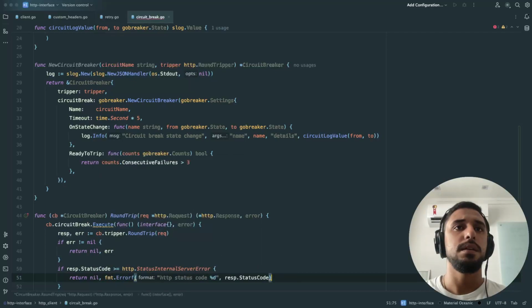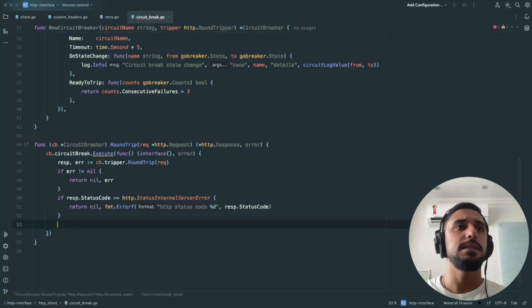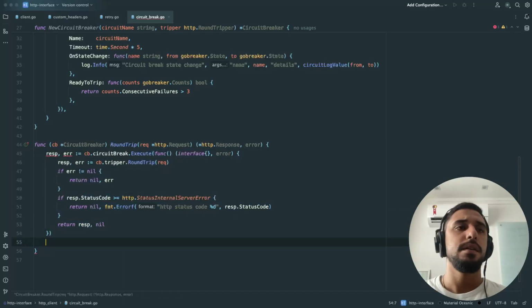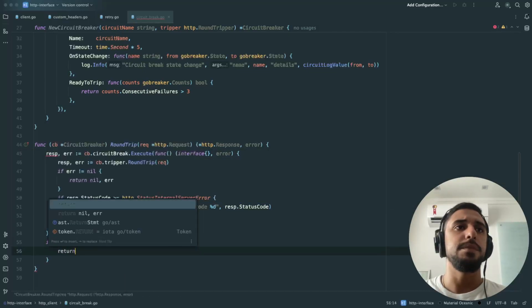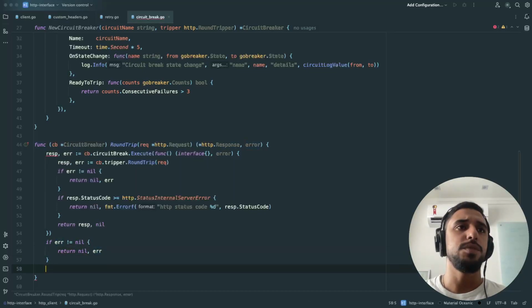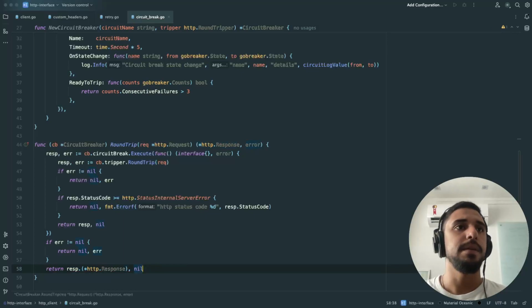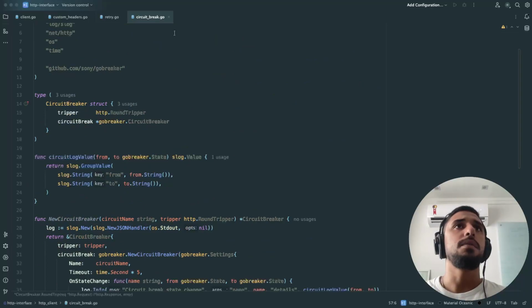let's say, a new error, and then we have a resp and nil, right? If error, we're gonna return nil. We are doing this just to avoid us here to panic, because here we're gonna cast directly to HTTP response because we know it's an HTTP response. All right then, so now we got everything that we want, right?